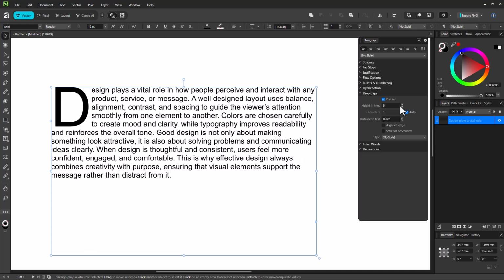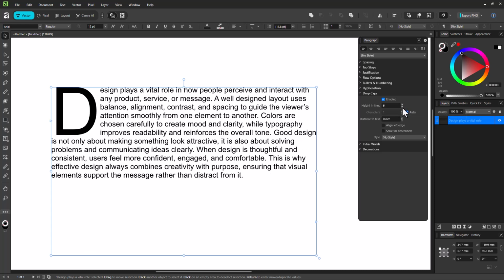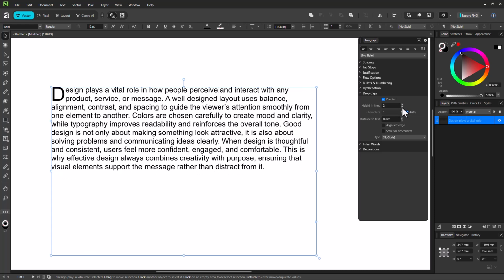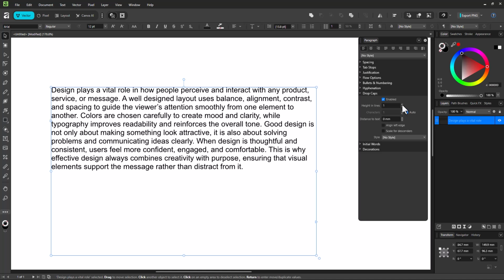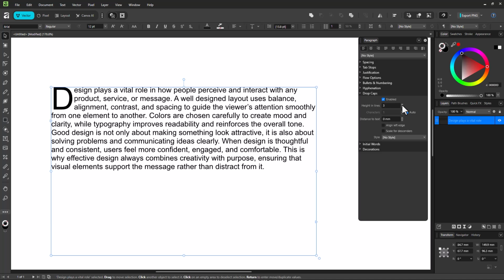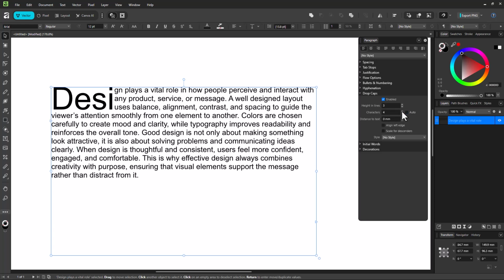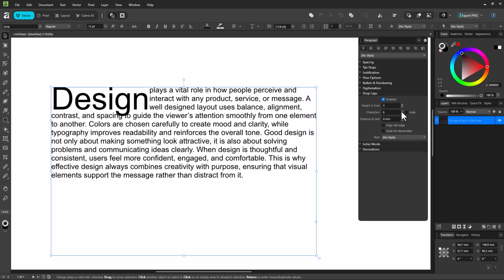I can increase this up to 4 or larger, up to 6, and you can also go minimum 2, or 1 is simply as the normal typing. So I'm just going to do 3, for example, and the character by default is 1, but I can go over here and go for 3 right here, or 4, 5, as you can see right here.